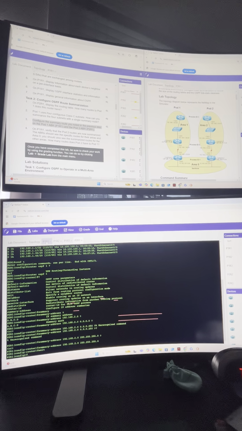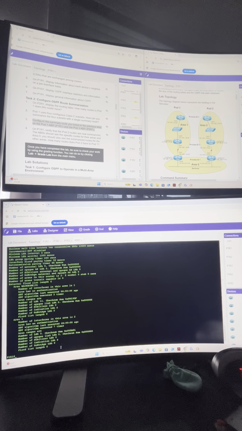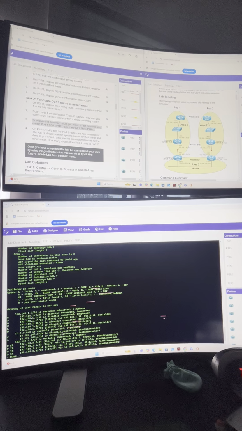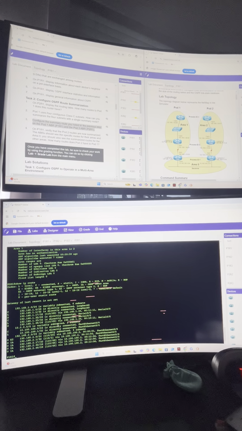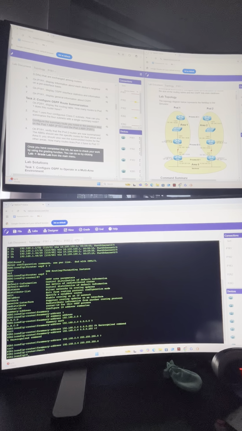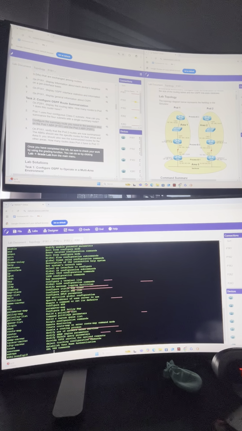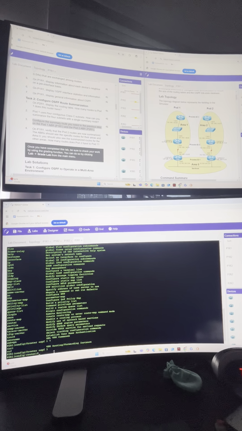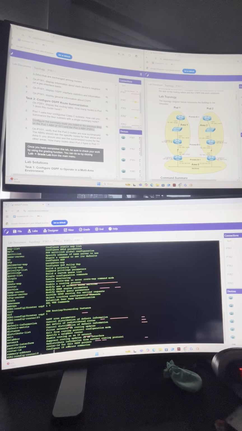So let's go over to P1R1 just to make sure that was correct. Let's do a show IP route. So maybe that was the wrong command. Let me do a router OSPF 1, some context-sensitive help.